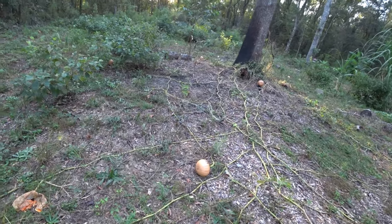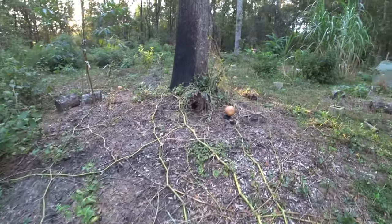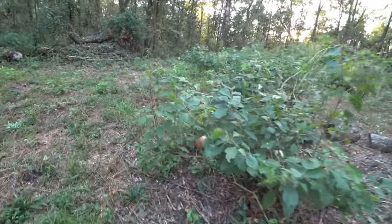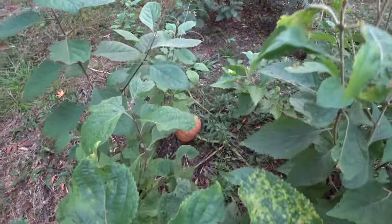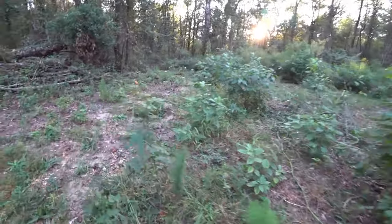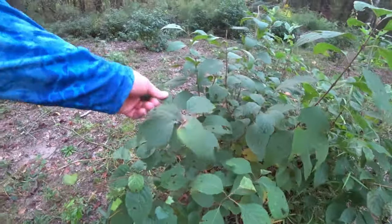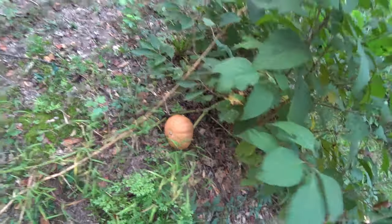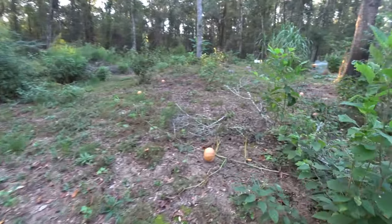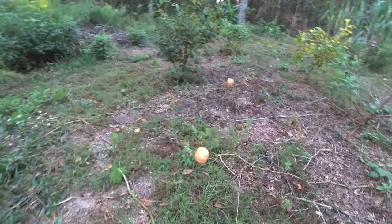I planted two over here so you can see there's more. See the deer got these leaves. There's my eucalyptus. I try to keep some vegetation like these beauty berries because I use them for the mosquitoes, and the deer - to try to confuse them to chew on these because they don't like it. There's another one - that's a big one. I think everyone needs to grow these Seminole pumpkins. They sure give a lot.